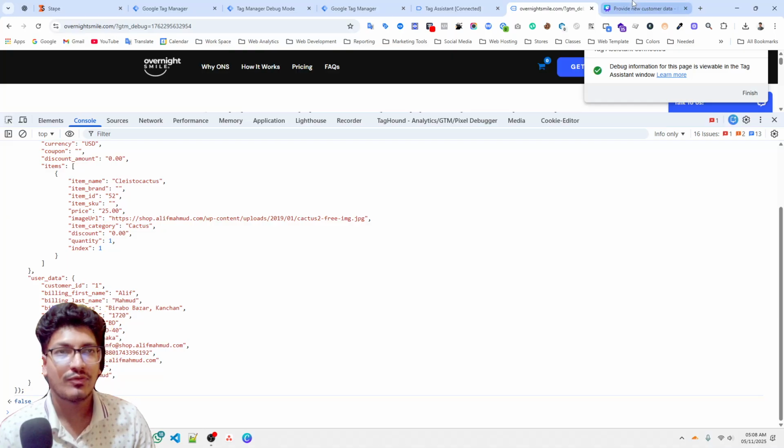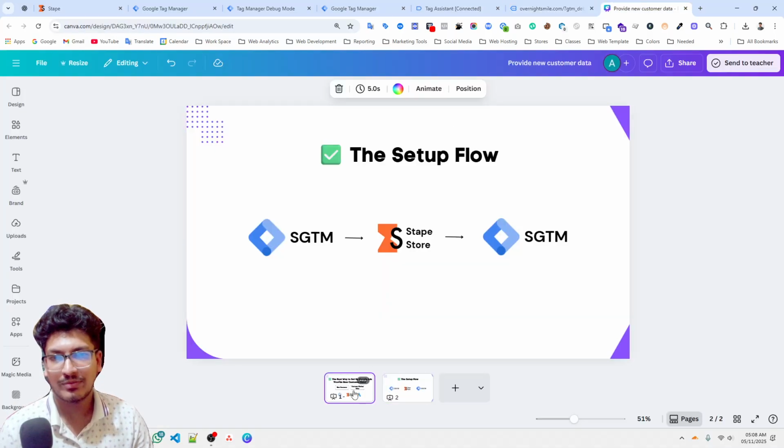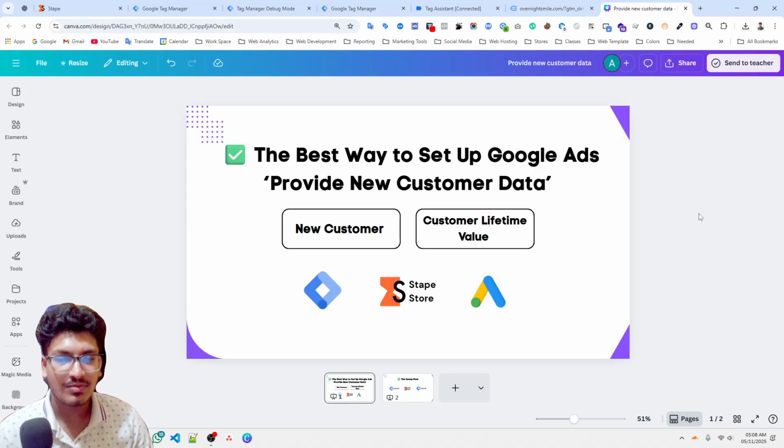This is one of the best ways to set up this customer lifetime value, because I have been seeing a lot of posts on LinkedIn where a lot of users use cookies in the browser to save the customer lifetime value, which is not recommended, because if the user clears the data, or uses a different browser or phone device, it's not the best way.